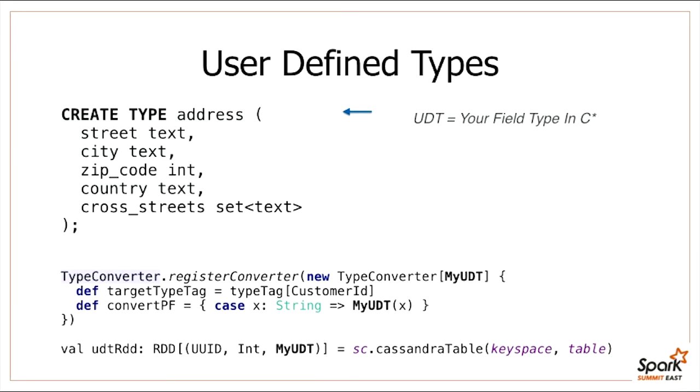And user-defined types is something that we just added in the connector. It was recently added in Cassandra 2. So you can see the create type, very different from your normal table declaration, but that's how you would create it in Cassandra. And then in the code using the connector, you just specify what that mapping would actually look like. Just instruct it on what to do for your custom field in that table, and it handles the rest for you. So you can see I have a type converter, I register it, and then in the resulting read from Cassandra, I have my UDT, my custom data type.